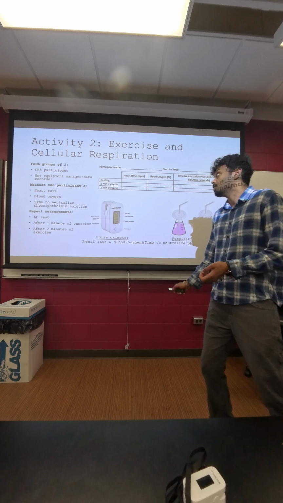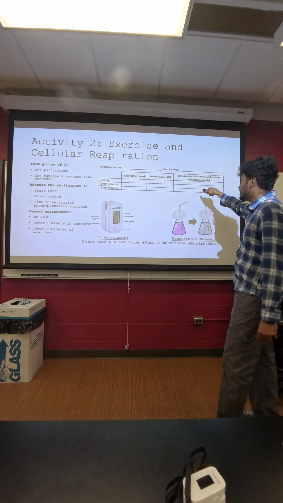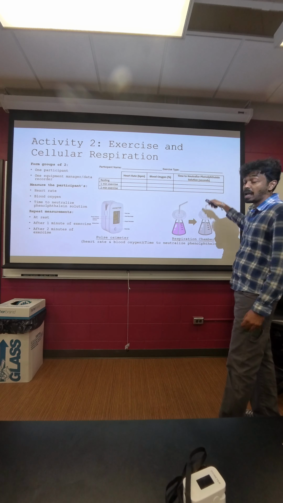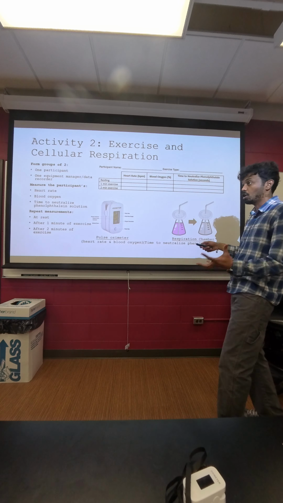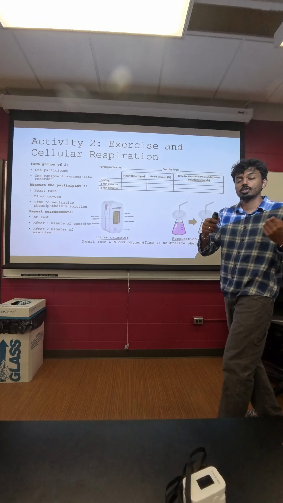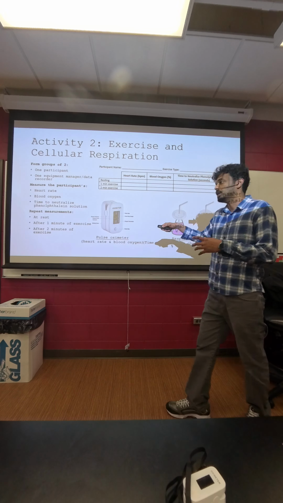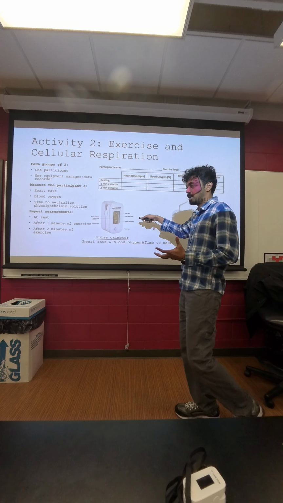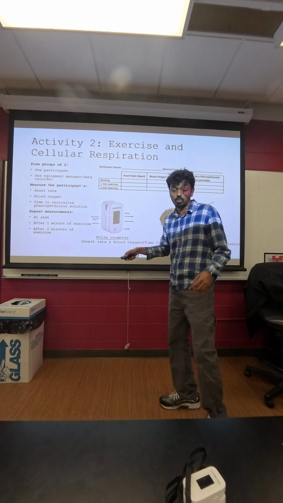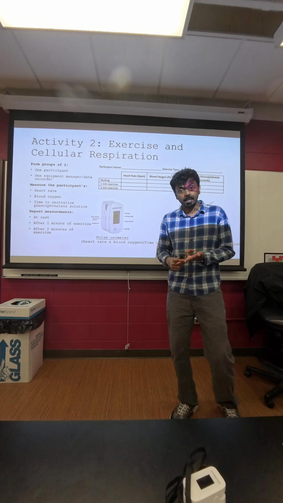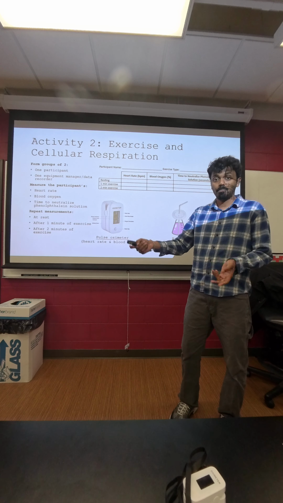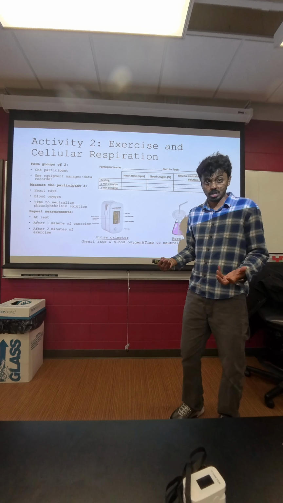This is the activity where we have 3 modes of experiments. The first one is the resting experiment, where you will just quickly note down the heart rate, blood oxygen level or percentage, and finally you just note down the time required to neutralize the phenolphthalein solution, or the time required for changing the solution from pink color to the colorless solution. And the rest of the 2 experiments would be after you have exercised. You can do a 1-minute exercise, either a jumping jack, or you can just simply jog in the same place or same location to simply increase the heart rate.